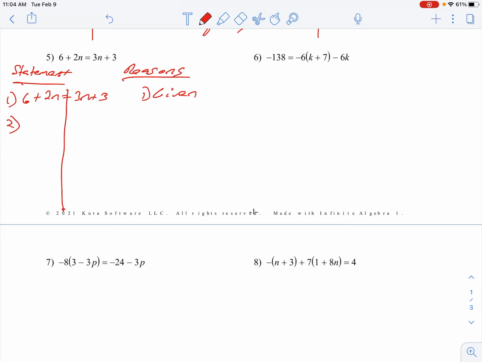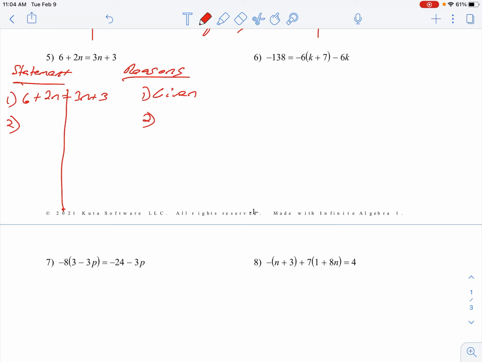And as I take a look at this, I have no parentheses this time, so that's cool. No distribution to do. But I have like terms on both sides. Those n's is where I need to start off with. Now I know somebody's going to say 2n and 3n could be 5n, but they'd be incorrect. To go from one side to the other, I need to do an inverse of one of those.